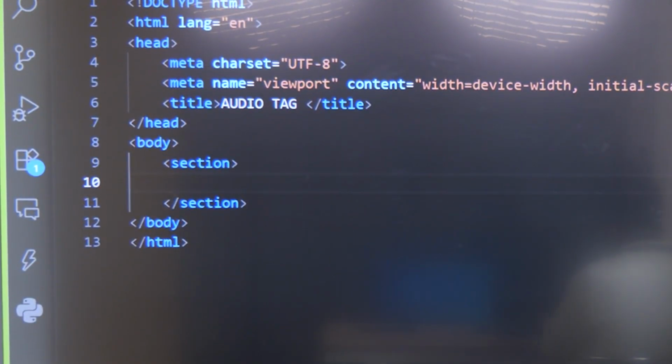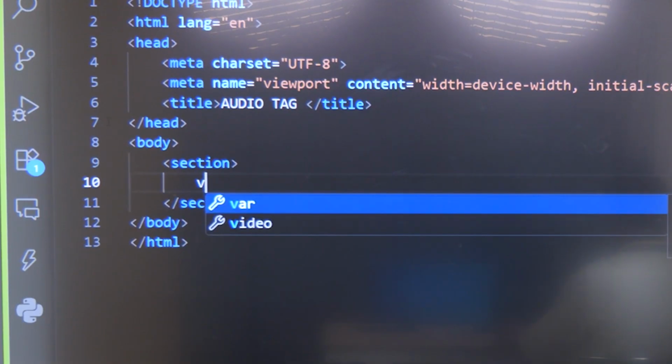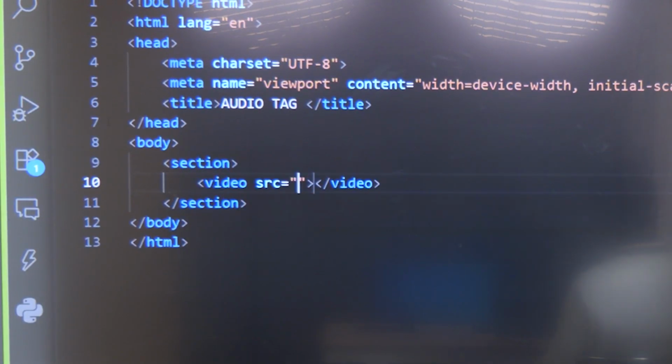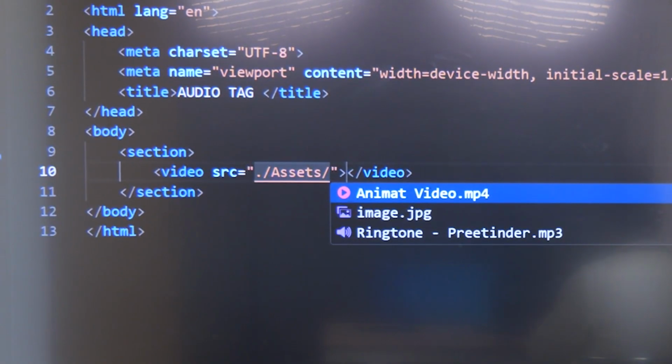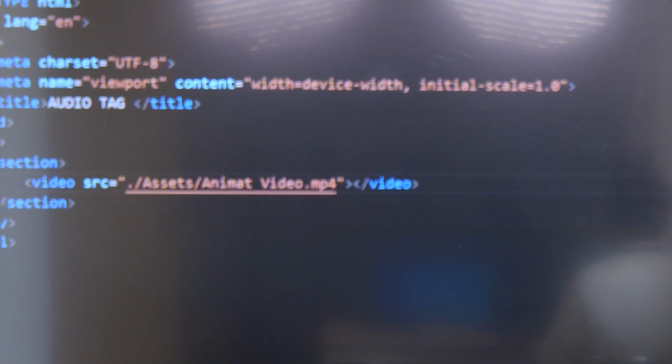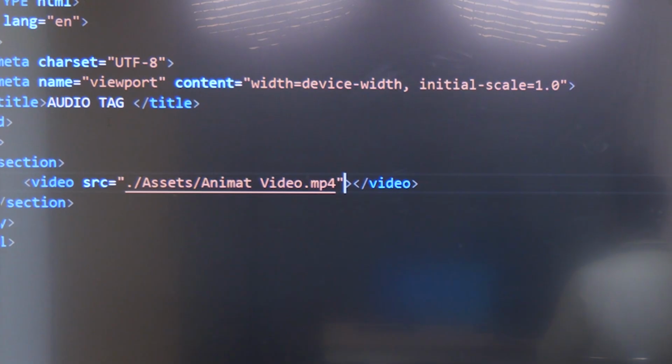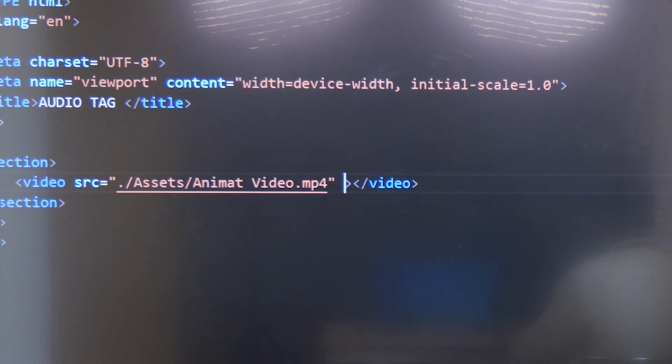For the video tag, we need the video element, and in between the source you have to embed the path for your video. I have a video known as animate video. Without controls, it will not show any play, pause, or move button. So for this, we are adding controls.